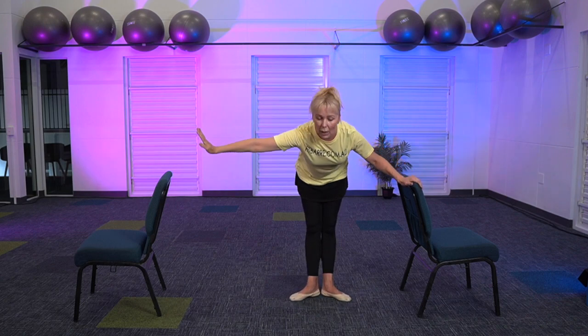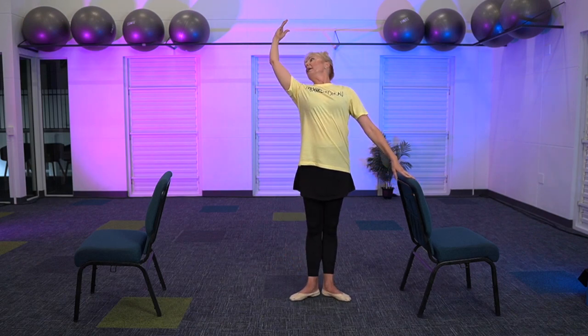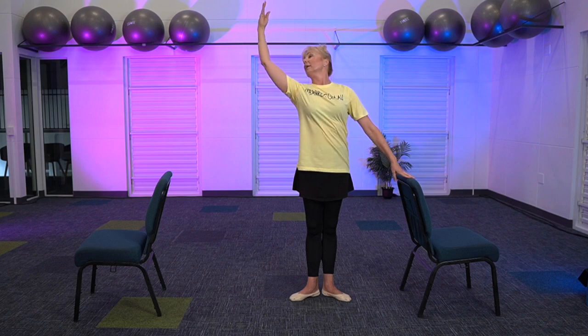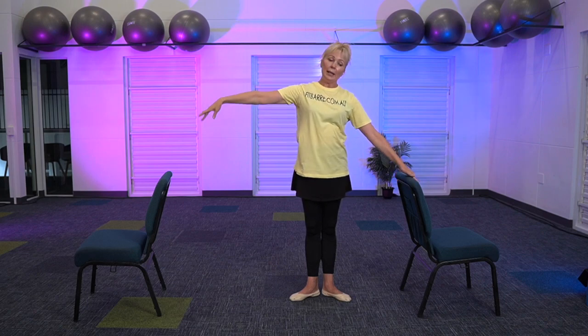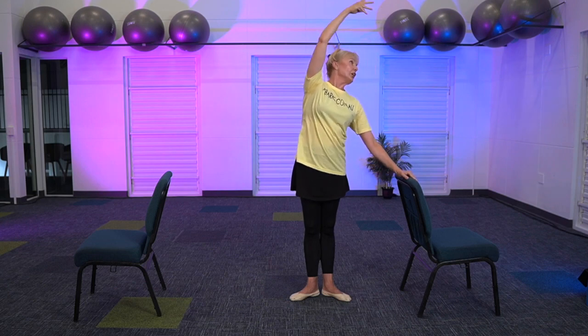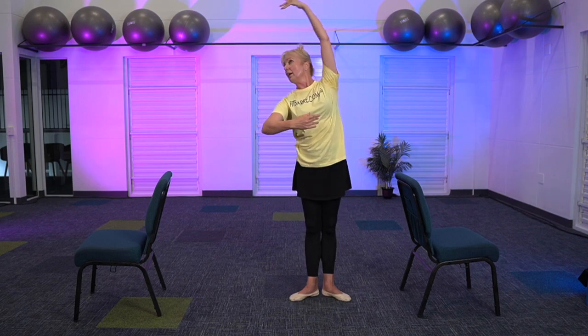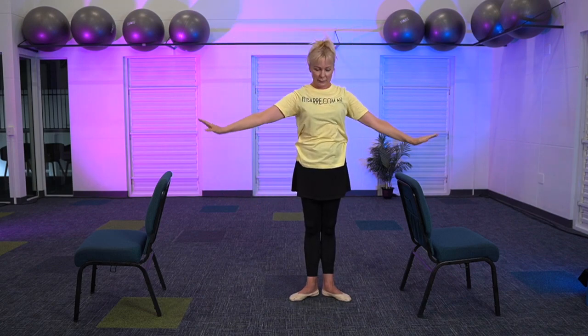Let's go, port de bras all the way forward, leg straight. And up. And to the back, gentle, port de bras to the back. And side, turn head to the bar, bench, chair. And other side from the chair. Okay. Wonderful. And go left leg.